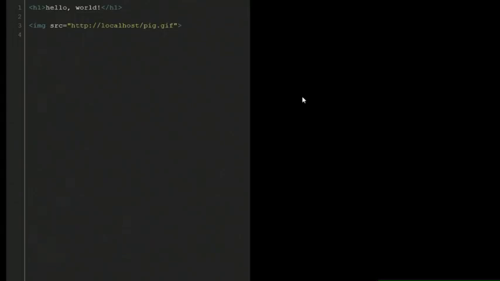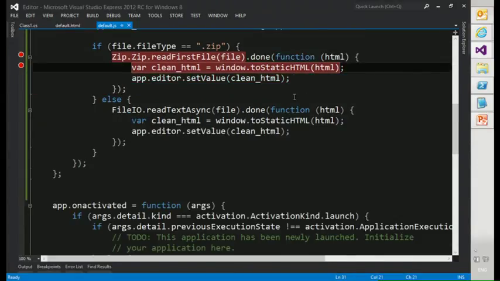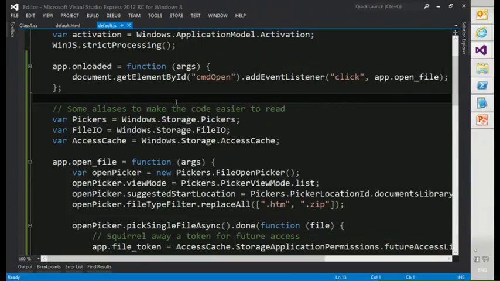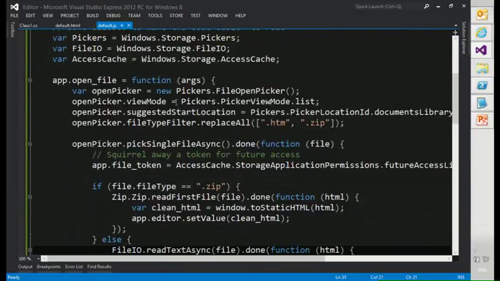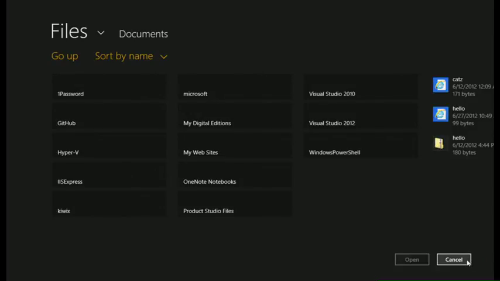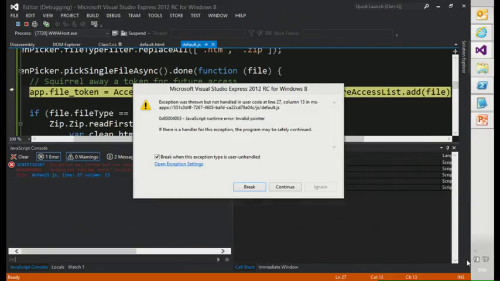Okay. Now let me show you a couple other interesting things about debugging. Let's get rid of these breakpoints first in this version of the app. Has anyone found the bug in the app? There's a bug in the app, if you're looking carefully. So let's trigger the bug. We'll click on open, and then we'll click on cancel. Nobody would ever click on cancel, right? And then boom, the thing blows up, because I wasn't checking the return value. It's a pretty common thing.